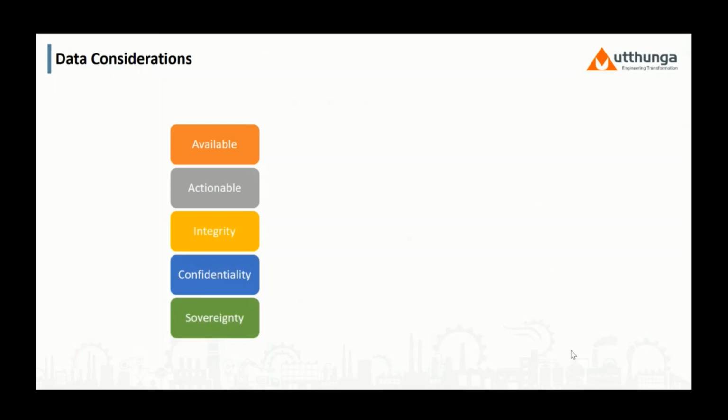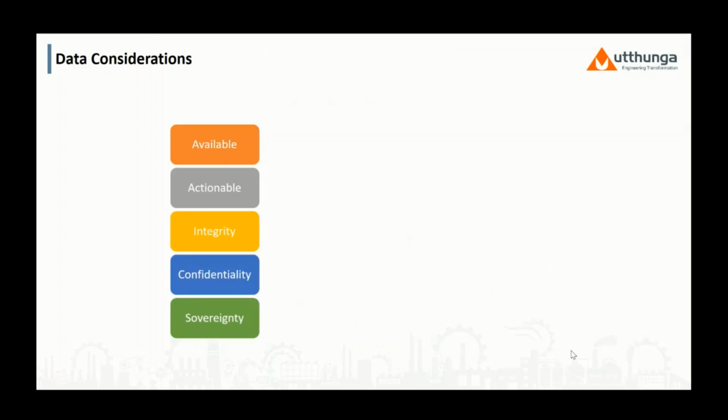We want to be sure that the integrity of the data, right from the source to what we are looking at now, is not tampered with, that the confidentiality of the data was maintained all through, and that the sovereignty of the data is maintained. Now, we may not talk about sovereignty today, but availability, actionability, integrity, and confidentiality are something that we will touch upon.